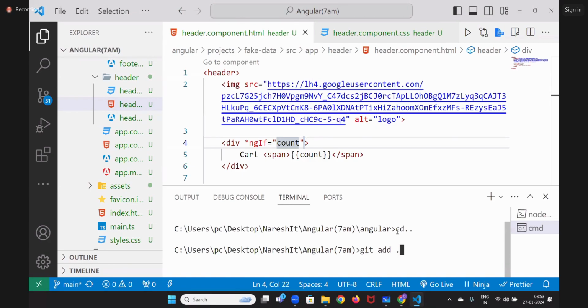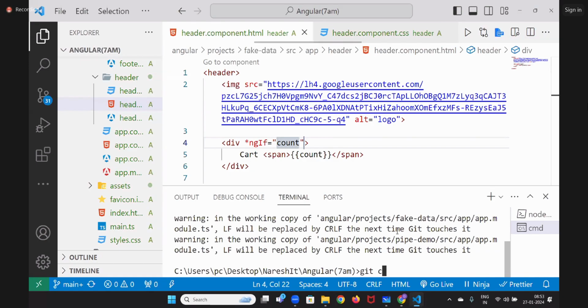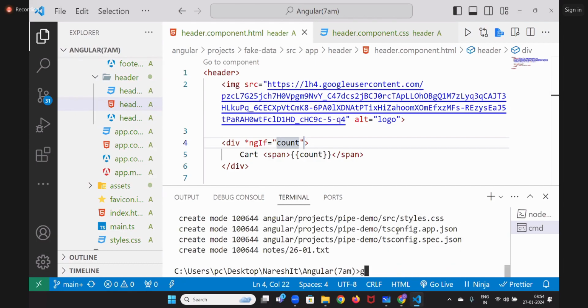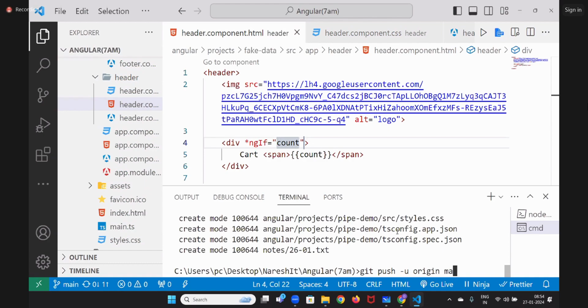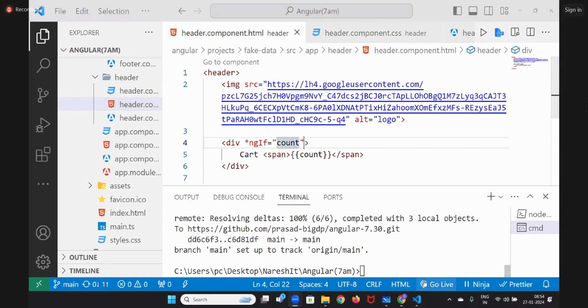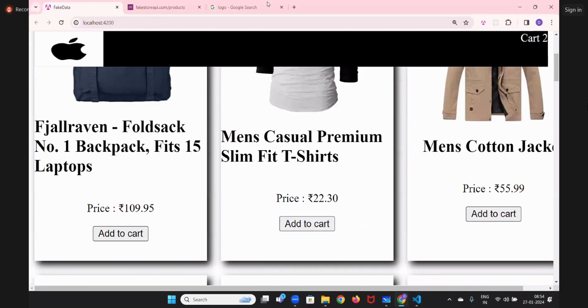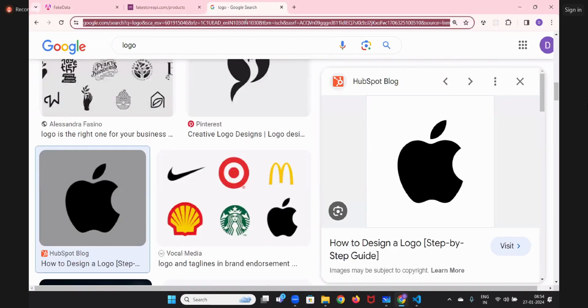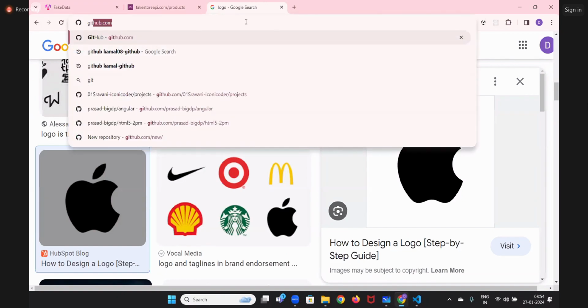Now git add dot, git commit -m update, and my code is also updated in GitHub. You can check it in GitHub and do it however you want. Push origin main. For the persons who don't have the GitHub link, I'm giving the GitHub link. Now I pushed the whole code. My yesterday's code will also be pushed automatically, no worries.